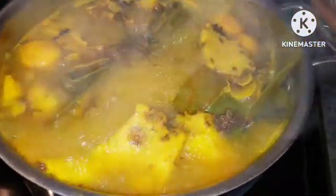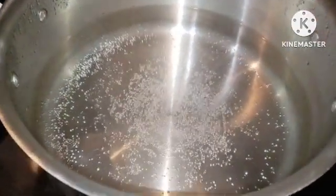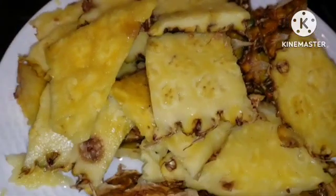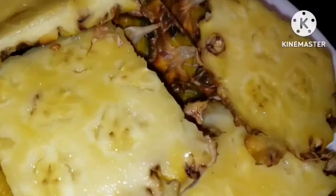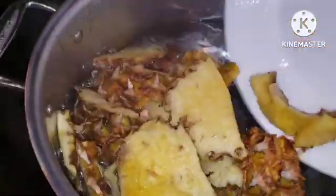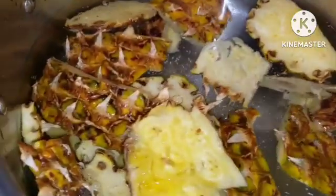Let's make some immune boosting turmeric tea recipe with pineapples. So I have my cooking water here. That's the first thing you need for this turmeric immune boosting tea. Next thing is you grab your pineapple peels. Just add it in like so. Just make sure you have boiling water in the pot already.